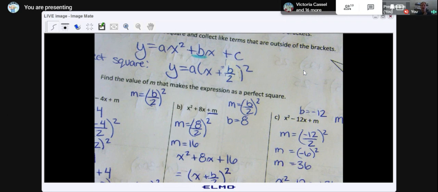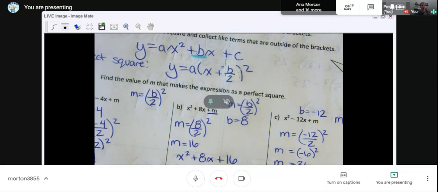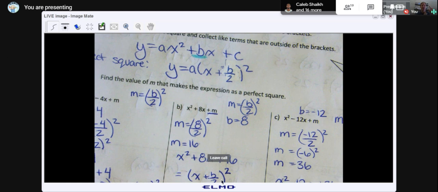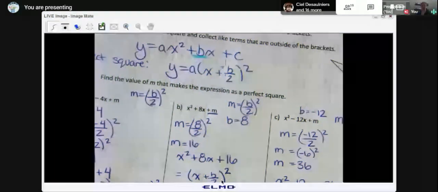If you haven't used Google Meets before, here are a couple of functions. If you hover your cursor down at the bottom of your screen, you can see there's an option to turn captions on, so you can see what I'm saying across the bottom of the screen. I don't know how accurate some of the math terms are going to be, but it's worth an option if you're having trouble understanding me. Up at the top, there's a chat box. You can open that and send me a message in there if you have any questions.